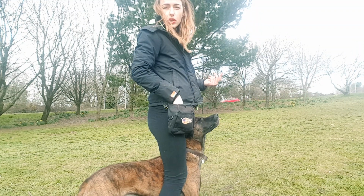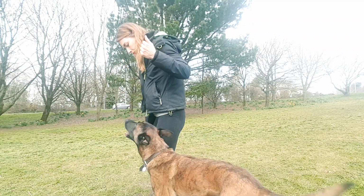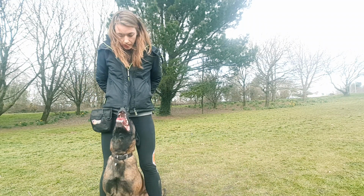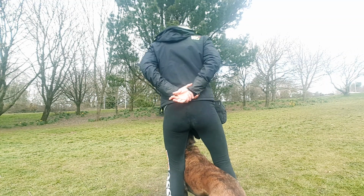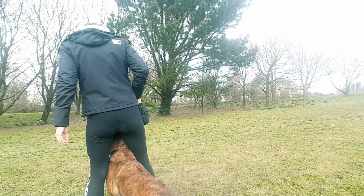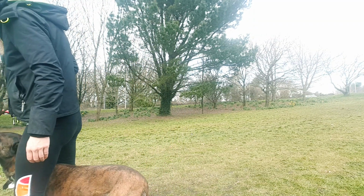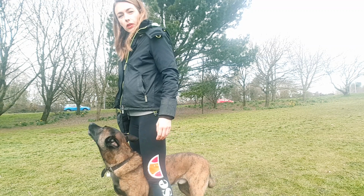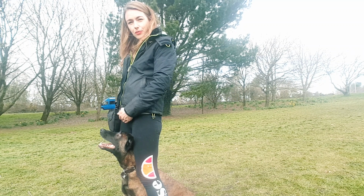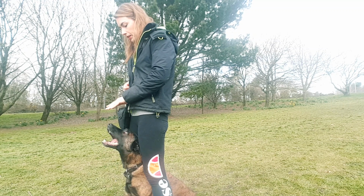Make sure when you're teaching this that you turn both ways as well. Good. Up. Centre. Centre. Good. So that the dog is able to, good. But ideally I want it to be that the target is kind of my crotch area, yeah?